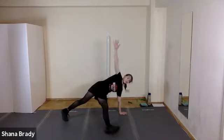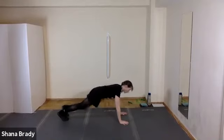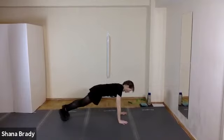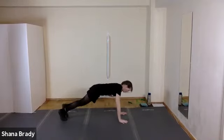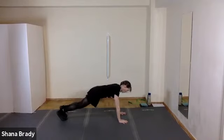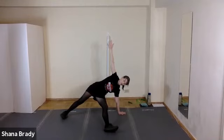This one's a little tricky. Take your time because it's some pressure on the shoulder and the wrist. The coordination is maybe unfamiliar. Again, starting from plank, we lift a hand, raise it, and bring the opposite foot through to replace that spot. Comes to the spot where the hand had been.